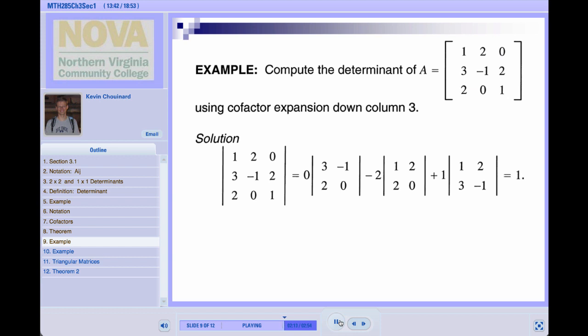And if you work this out, this is going to be 0 for the first part of the cofactor expansion. When you get to the next one, you're going to have -2 times -4, which will be 8. And then you're going to have +1 times -7. So you end up with essentially 0 plus 8 minus 7, which is 1. And we're getting the very same determinant, of course, that we had when we calculated this example the first time. Because, as we indicated in Theorem 1, the determinant is independent of which cofactor expansion you choose.